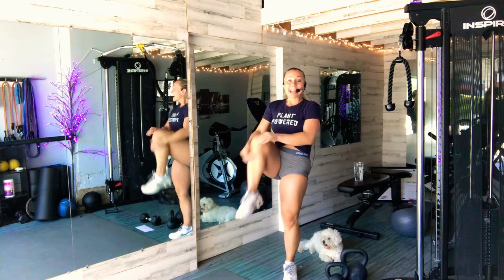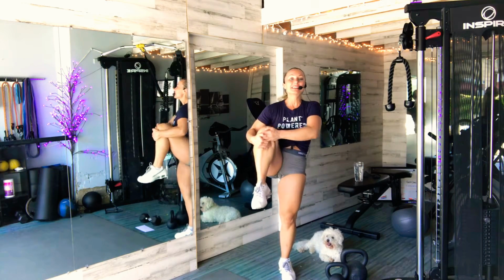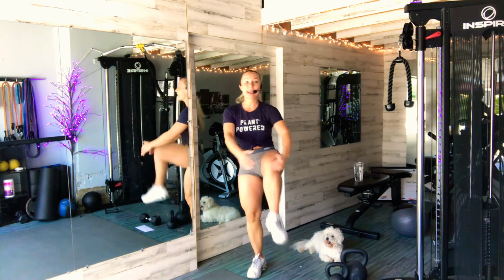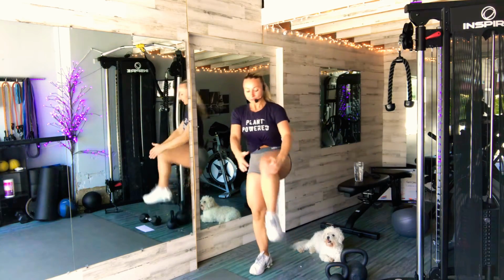Exhale every time you raise, and really squeeze that knee like you're trying to squeeze it up to your chest, even into your armpit if you can have that range of motion. So really trying to open the hips up here.